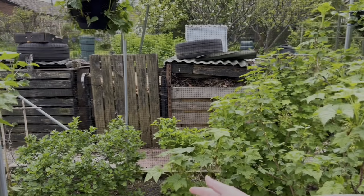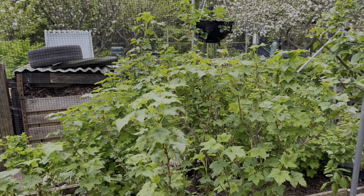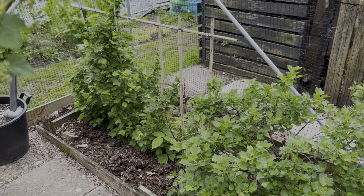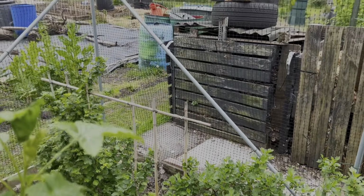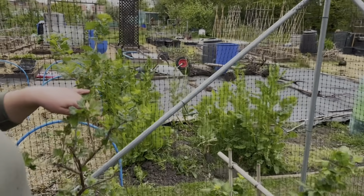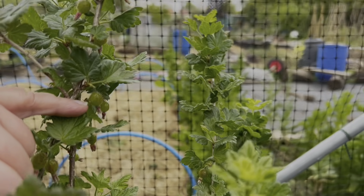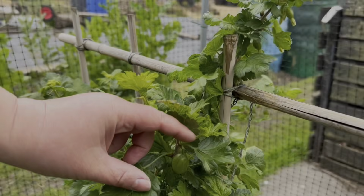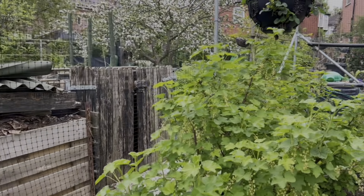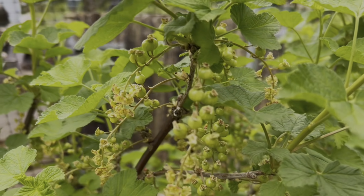In this middle area here, these are all blackcurrant plants, and again they're looking pretty good as well. Behind them we've got a mixture of gooseberries and red currants, and again it's like flowers galore in here. It's absolutely brilliant. You can see here where the gooseberries are starting to form. And also there's even some bigger ones here, look there, that are forming. And then where Anthony is looking, those ones are red currants. And again, these have already flowered and have started to set some berries.